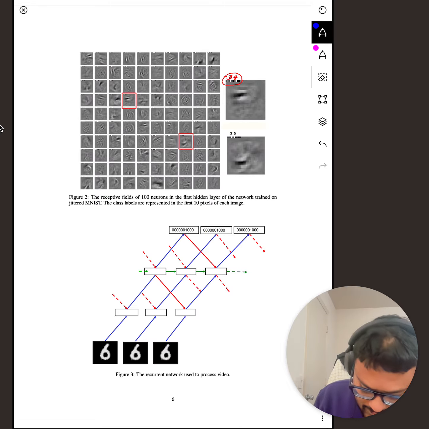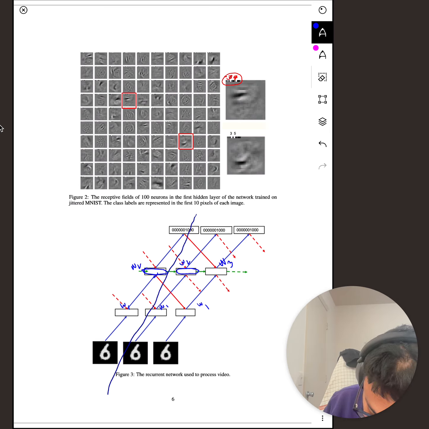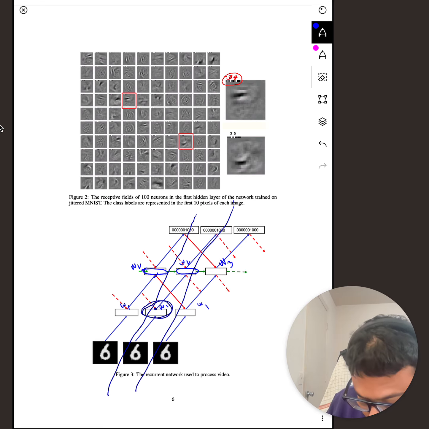So what he's saying is that this is the same neural network, which is repeated for 3 time steps. These weights w1 are shared across time, and this w2 is shared across time. When you are looking at a particular time step and you want to update this representation, you can update it by using the representation of a higher layer at a previous time step and its old representation also.